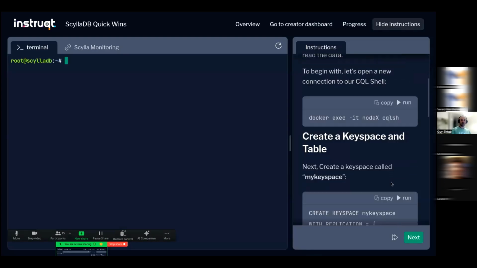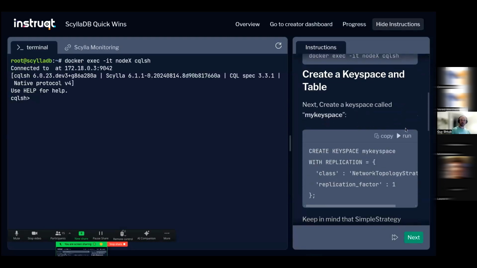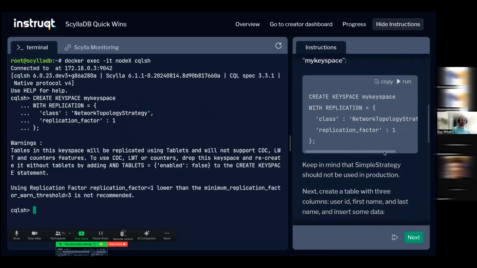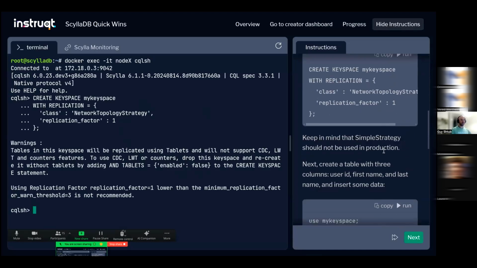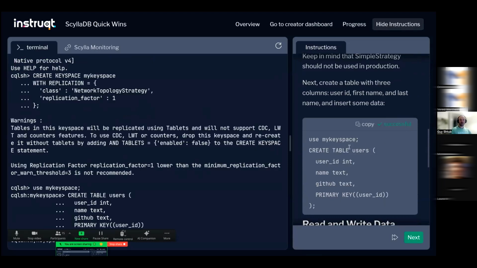So I'm going to create something that's called a keyspace. A keyspace is a container of tables. Remember, we're talking about a wide column database that has rows and columns. And using this newly created keyspace, I create a table. I call it users. Not very interesting. Let me move this thing.